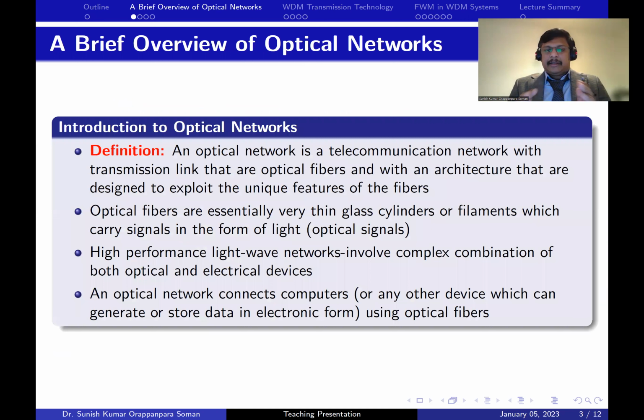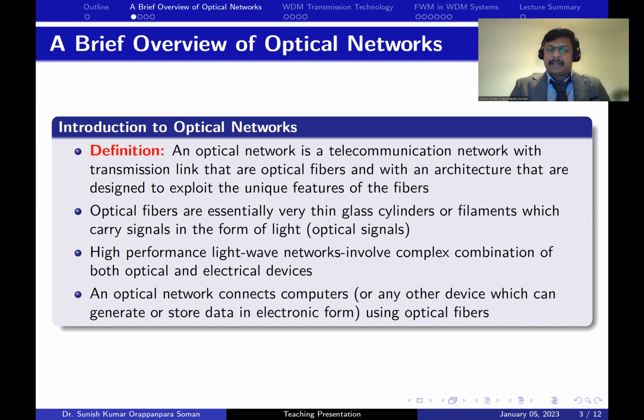So in general, optical networks are very important nowadays. We are actually using optical networks in our daily life for transmitting and receiving data. For example, if you want to access data or information which is saved on a remote server, you need optical networks to convey that information over long distances.